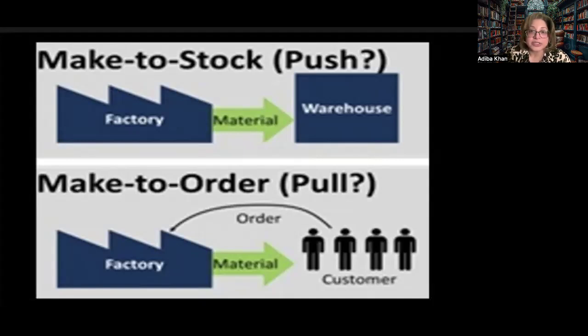So the advantage of having made to stock is that customer orders are pulled from an existing pre-manufactured stock. That allows you to fulfill the orders instantaneously. Now, the drawback, of course, is there are significant upfront expenses of developing inventory, while also running into the risk of either underproducing or overproducing if your forecasted demand turns out to be inaccurate.